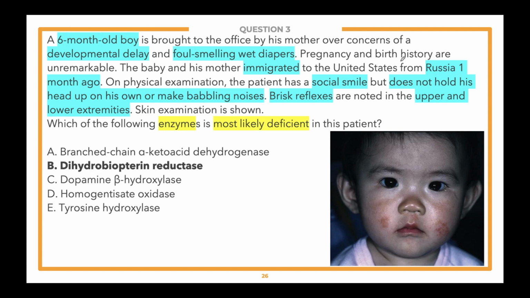Answer choice C, dopamine beta hydroxylase is involved in making norepinephrine and epinephrine. So if you were to have a deficiency in that enzyme, you would have low blood pressure, low blood sugar. Answer choice A, that is getting at maple syrup urine disease. Okay. And what you have is an inability to break down branch chain amino acids like leucine, isoleucine, valine. And so how those patients present is they present more within the first few days of life with irritability, vomiting, lethargy, and a maple syrup smell to the urine.